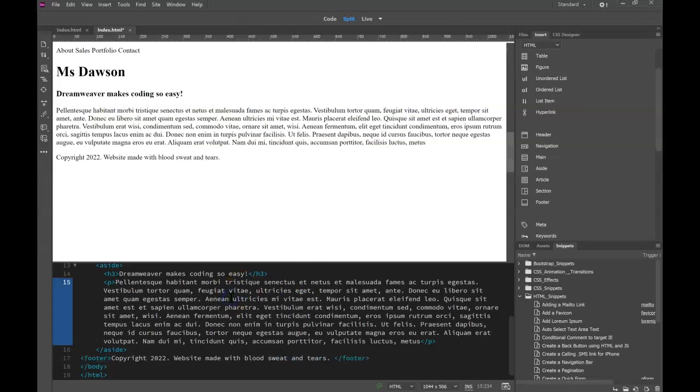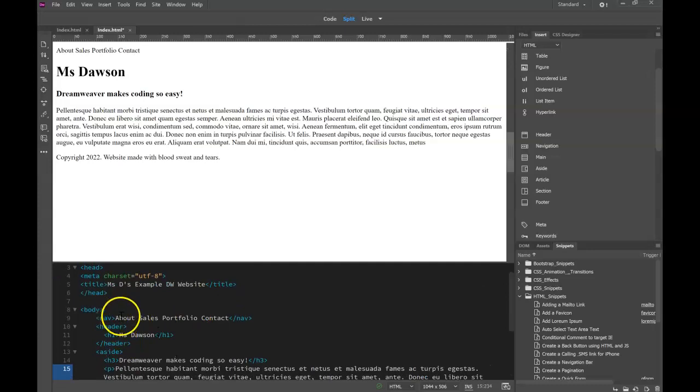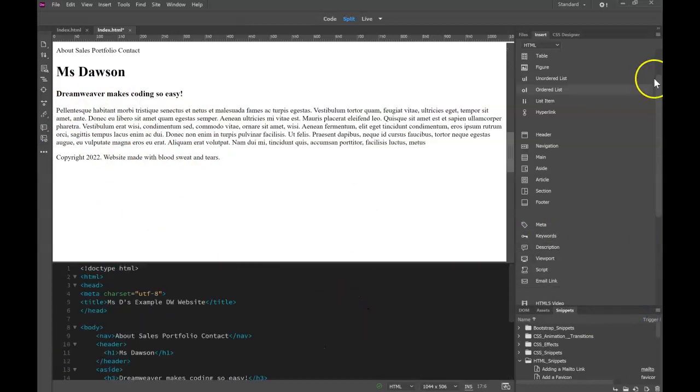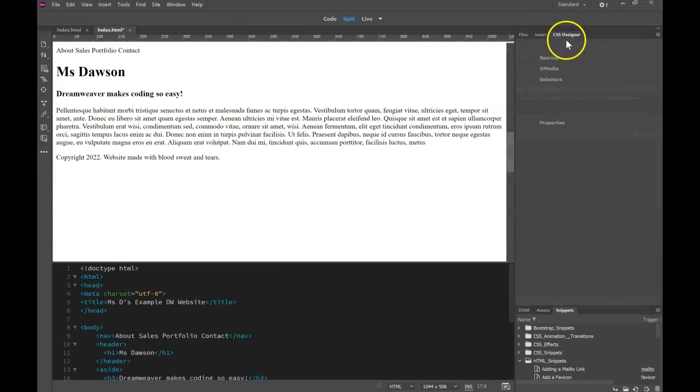Okay, all right. So I now have, if we look at my sections, a navigation section, a header, a side, and a footer. Awesome. Okay, so now that I've got those parts, I can start adding some CSS because I don't know about you, but I think that this looks a bit boring. So what I'm going to do is go to the CSS designer side of things, okay? We need to have, I guess, our cursor or something highlighted within our body.